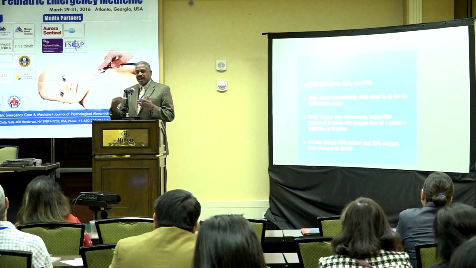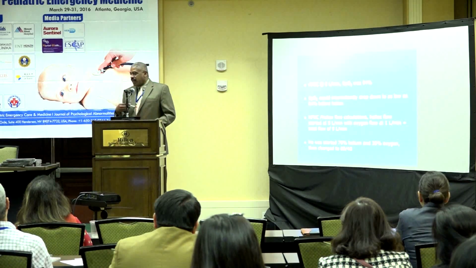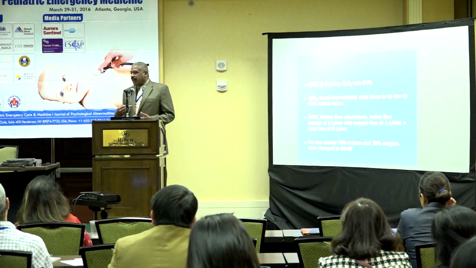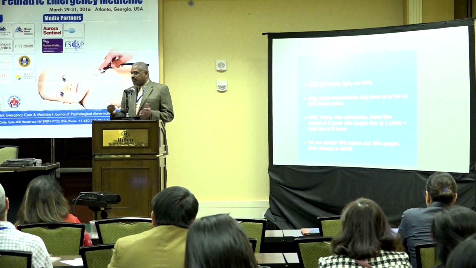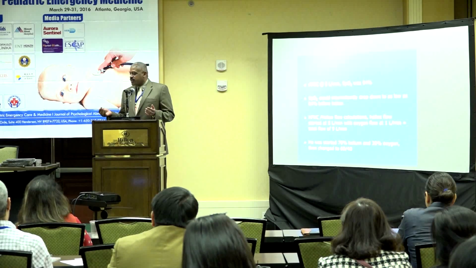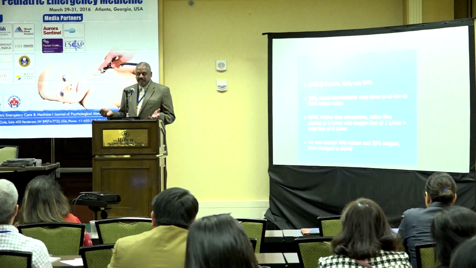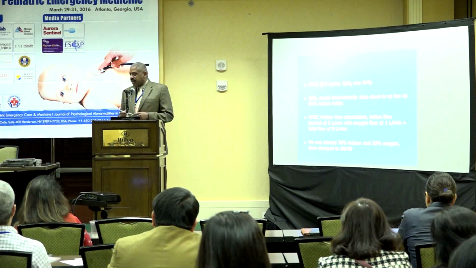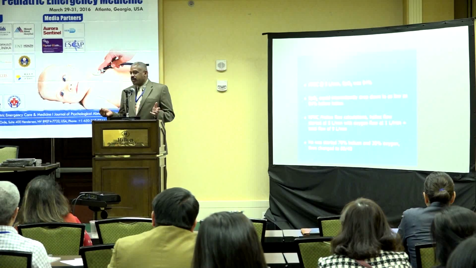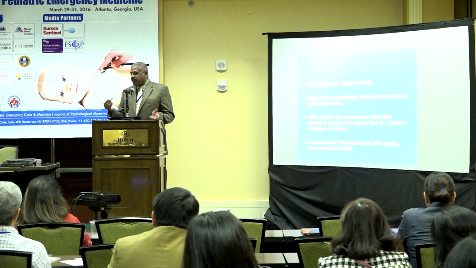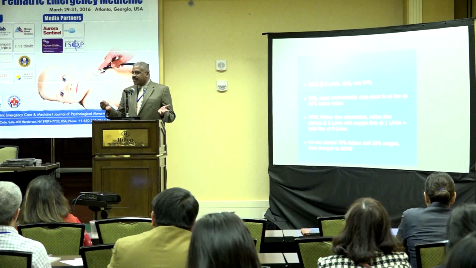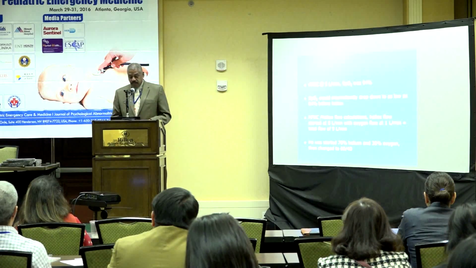minute volume. So you and I, standing here right now, my tidal volume is about 500. And if I'm breathing at 20 breaths per minute, 500 times 20 is 10 liters. And you want the gas flow to be at least 4 times that, so we would start out at 40 liters per minute. And this child, we estimated his tidal volume to be about 35 cc's. He was breathing at 70 breaths per minute, so 35 times 70 gave us an expired minute volume of about 2.4 liters, so 2.4 times 4 started out at least 8 to 9 liters per minute.